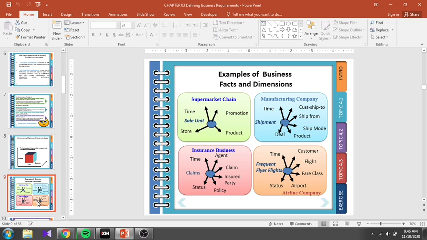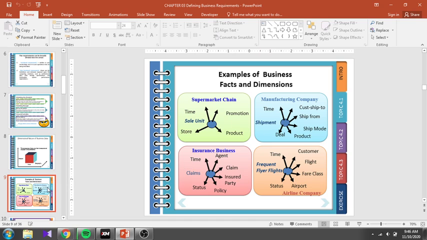Okay, examples of business facts, as I mentioned: for a supermarket chain, of course, they have store promotions. A manufacturing company has products and ships the products, this is distribution. For the insurance business, of course, the agent, how they want to claim insurance, the policy. And the last one, an airline company, of course, the flight schedule, also frequent flyers, flight status or the airports.